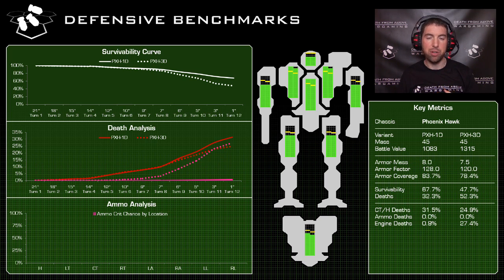So losing a side torso, taking a few crits, that'll just do that mech in. And so you can see that in the death analysis there. The engine deaths on the Phoenix Hawk 1D is less than 1%, but on the 3D is all the way up at 27.4%. So that's a huge differentiator. When we look at the overall survivability of these mechs, the 1D is actually 20% more survivable, which is a big deal. And again, when we think about the efficiency of the mech, what we're paying for the mech, the return on that investment, the survivability plays a big role in that decision there.